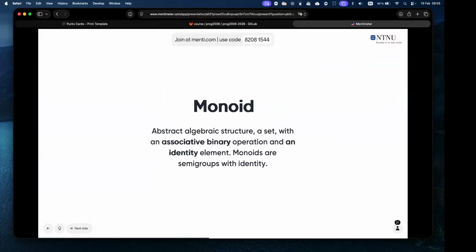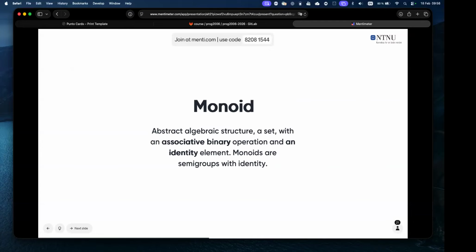Perfect. So now we got to the very foundational concept. First concept is, if we have a binary operation and we have a set which this binary operation works on, we have what's called a semigroup. So a semigroup is basically a binary operation with the things that this binary operation works with.